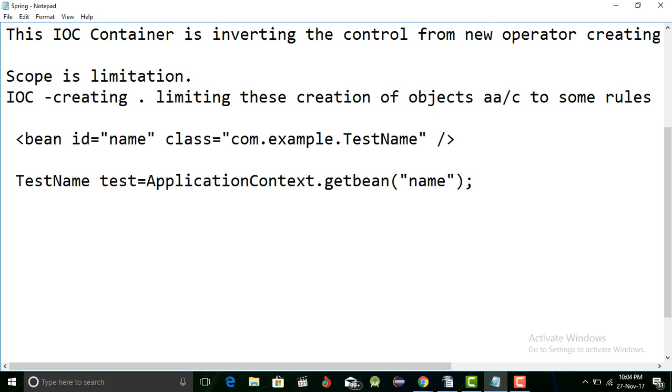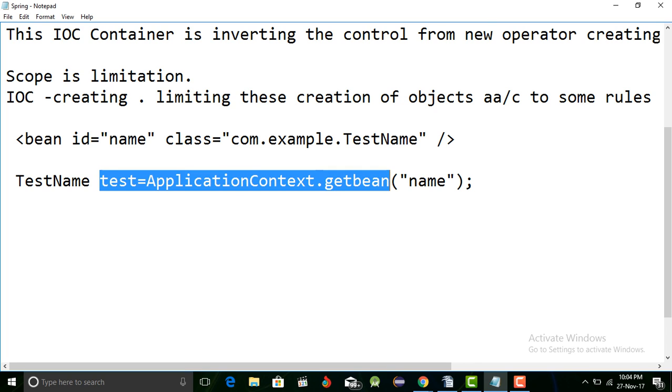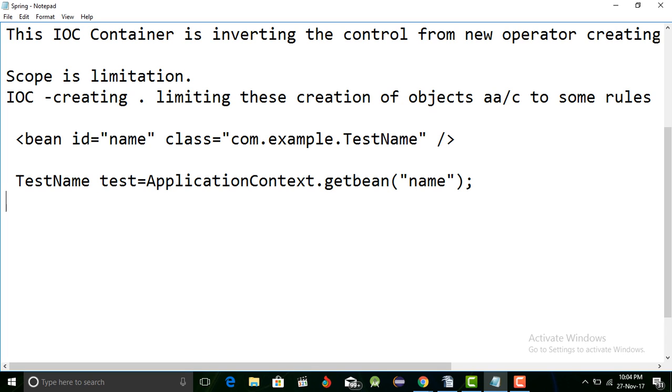Whenever we use this application context, we use the getBean method. Inside this getBean method we are passing the ID so that it will refer to the XML file. This will be in the XML file, and this will be in the driver class. Driver class is nothing but the start of the application, similar to the main method.